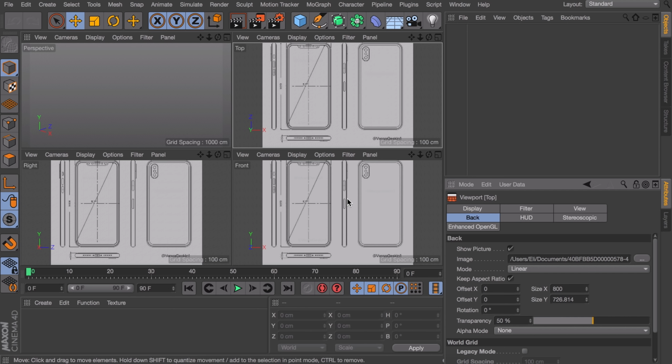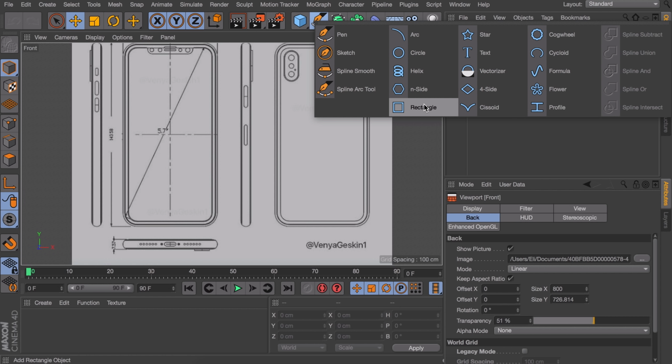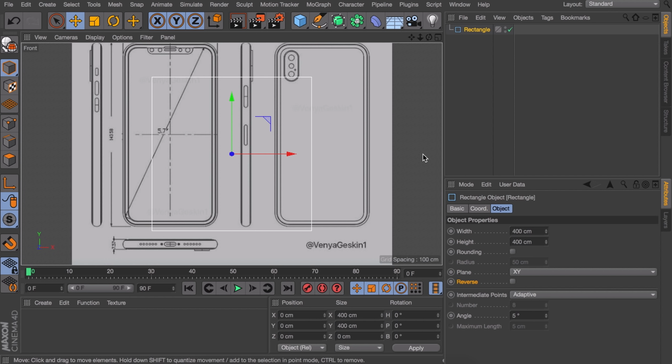Okay, when that is done, let's start and use the front view. And we will be making the overall base shape of the iPhone, which is the front-facing image. So what we can do now is actually using a rectangle spline instead of a cube, and you'll see why later. So let's get that one. And you can see the image at the background isn't exactly centered with the rectangle. And it is easier to keep your geometry centered to the scene and just move the image behind it.